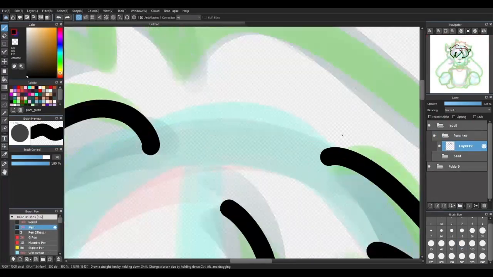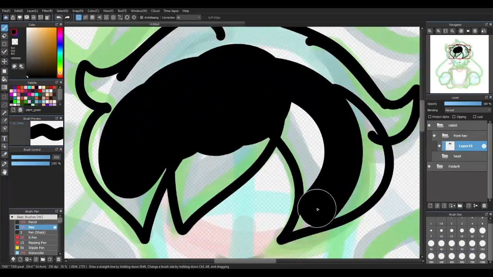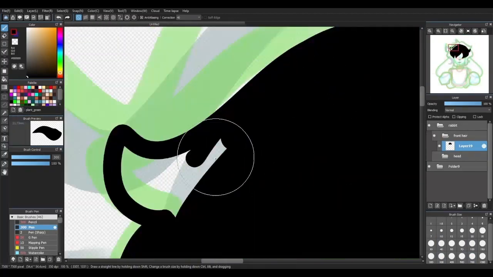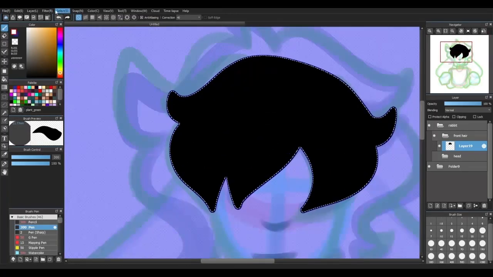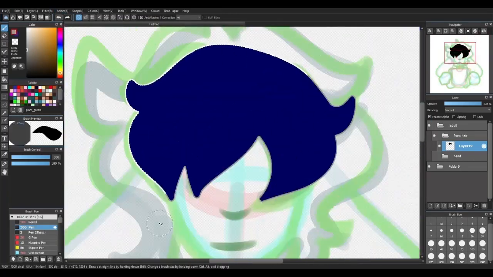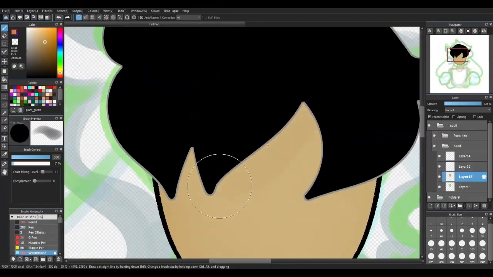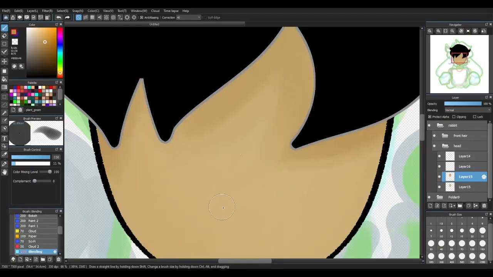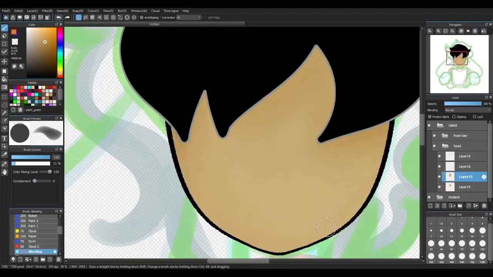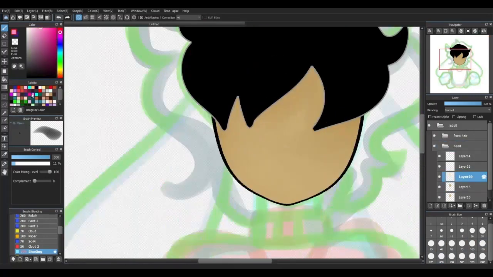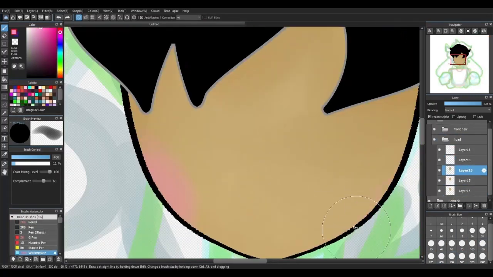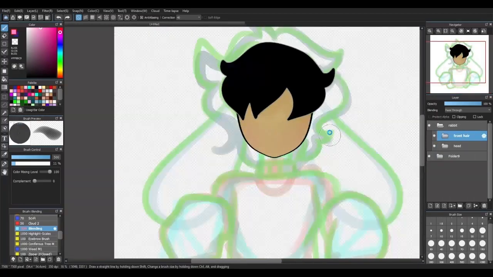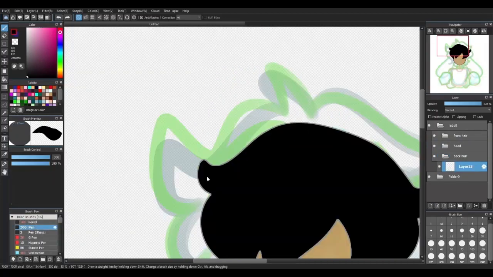And then I started working on his hair, specifically the front part of his hair. I decided to go with all black and add some white, light grayish lining to the front hair so it would look better. Then I started to add shading for the hair specifically, which I realized was a mistake, which I will explain later on. But after that, I started to add little pink highlights, because, you know. So after that, I went on to the rest of his hair.